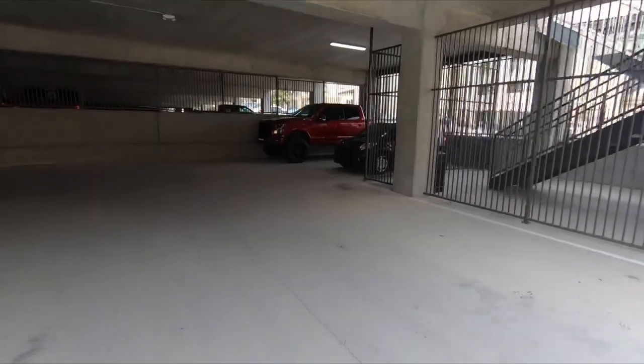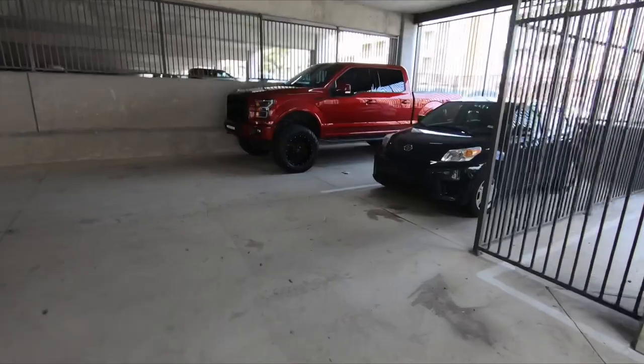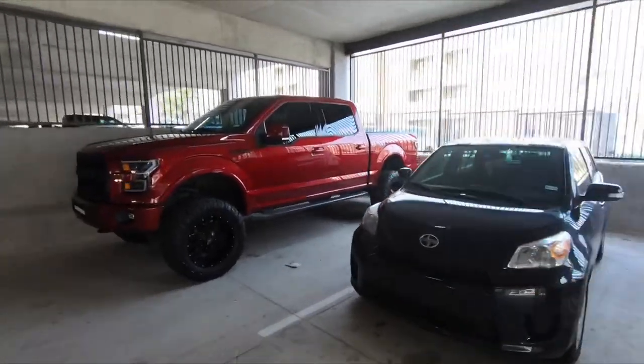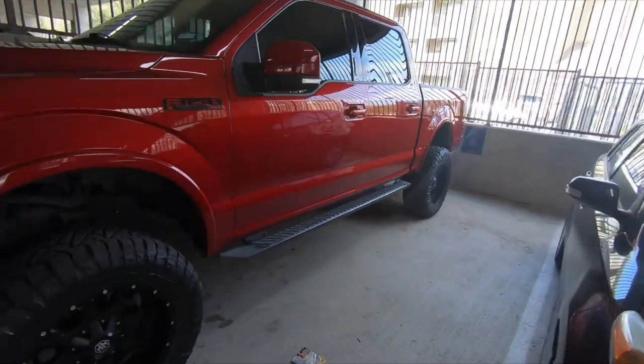I love the new tint. To be honest with you, the new tint is dope. It changed the whole look of the truck. Yeah, so you probably can see the mirror caps don't really match. It's hard to tell sometimes until you really pay attention.